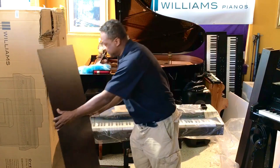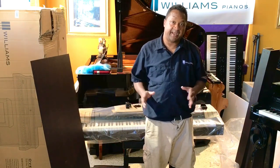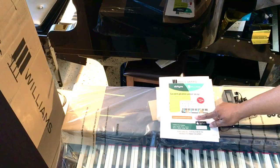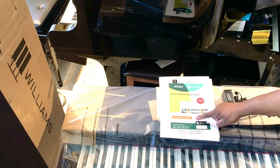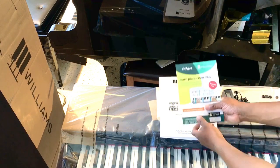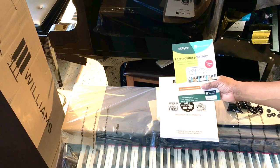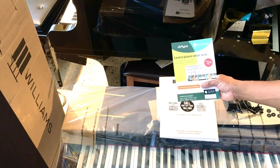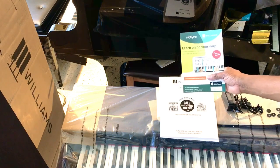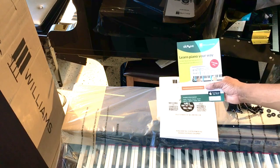Okay, so the best thing to do is to actually get our stand pieces together and look in the manual and see if we can put it together. Okay, so this is the manual right here, and this is the stuff that actually comes with the manual. So let me show you. First of all, you have this right over here. This is actually an interactive learning how to play the piano app. So this is your piano teacher. So if you don't know how to play the piano and this is your very first piano, this app is the way to go. And this is actually the School of Learning Center right here.